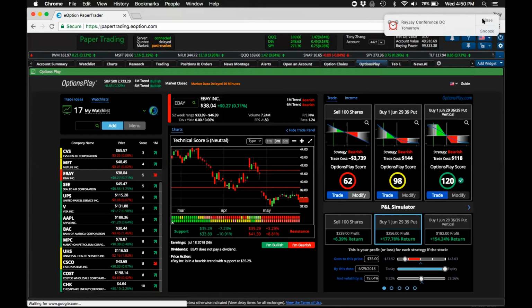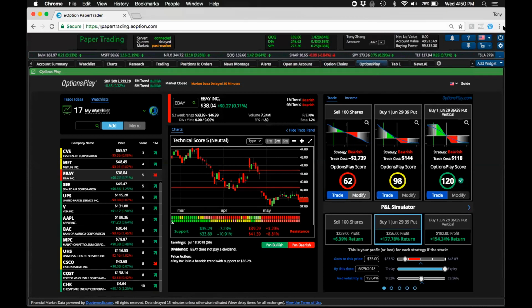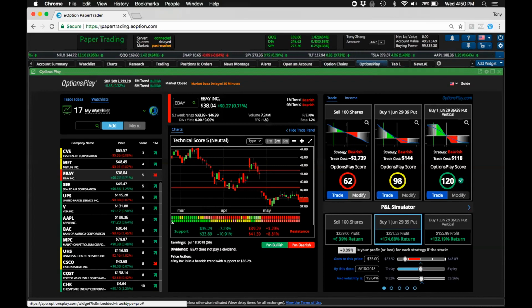So that's really what we do here, is we allow you to quickly use these tools to say, what happens if the stock moves down to 35 bucks, halfway between now and expiration? What is my expected profit? Here, if you shorted the stock, you make a 6.5% return. If you bought this put, you make a 175% return. If you bought this put vertical, you make a 132% return. So this allows you to compare the two and say, okay, I should probably buy the put because I'll make a higher return if I'm correct.